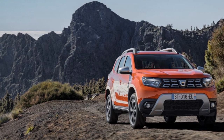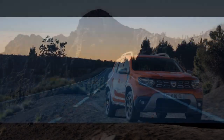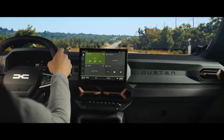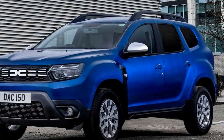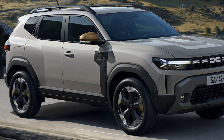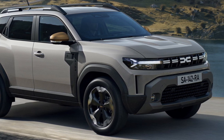Its materials may not be luxurious, but they're practical. If a shopping cart grazes it, you're not looking at a fortune in repairs. And with the option for all-wheel drive, it's equipped to handle mud, rough trails, and even pesky puddles on the school run. The Duster is simply everything many people need in a car, without the excess. This year, Dacia introduced the third-generation Duster, a significant model for the brand, with over 2.2 million units sold across Europe since its 2010 debut.